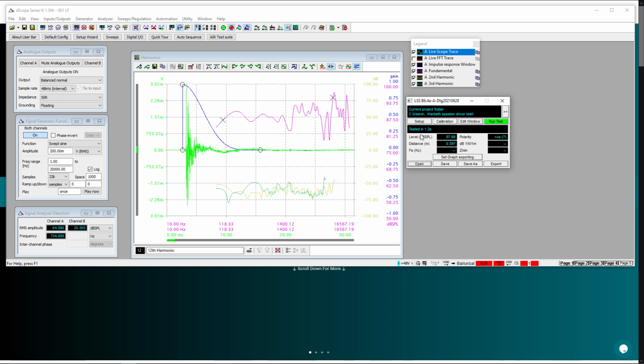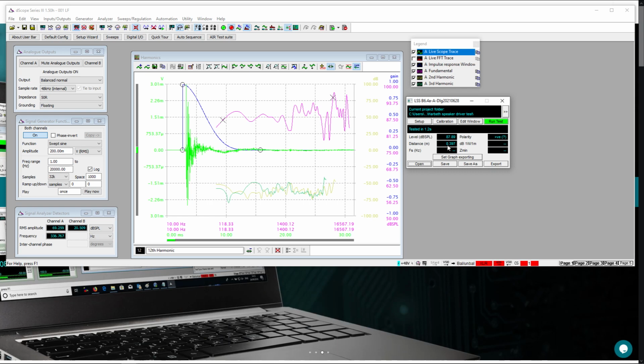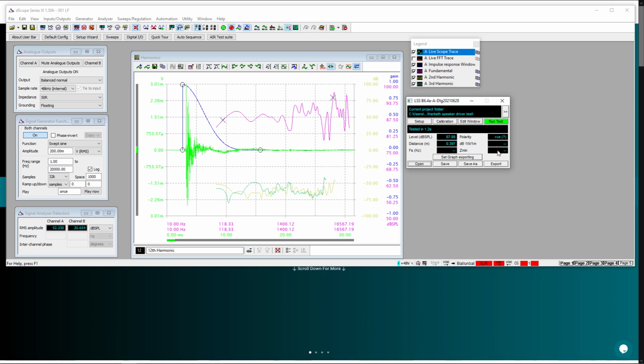We saw in the setup panel that we chose a range of graphical results, but in addition to those, we've also got the overall level, dB SPL, the polarity of the speaker, the distance from the acoustic source to the microphone, and if we had a current sense, we could have our sensitivity in dB at 1 watt per meter, as well as the resonant frequency and the DC impedance, the Z-min.